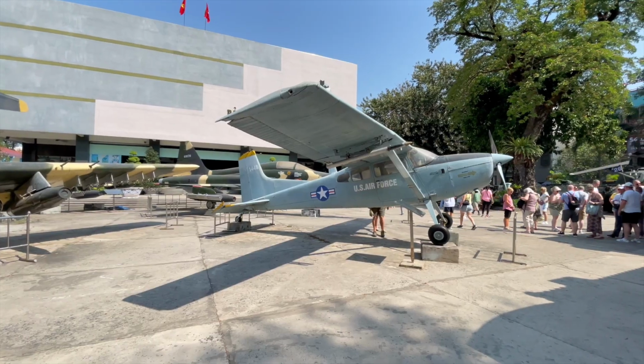And of course, a must thing to do is also visiting the War Museum. I recommend doing this either just before visiting the Cu Chi tunnels or just after. You will understand much more of the Vietnam War, and you should plan to be there at least 3 or 4 hours. This is actually in Ho Chi Minh, and it's quite central. It took us a 10 minute taxi drive from District 1.